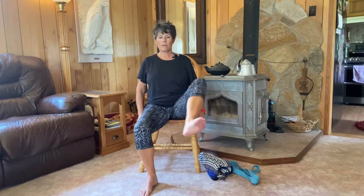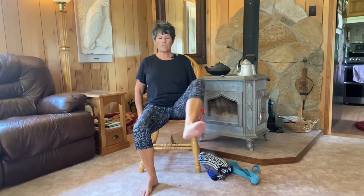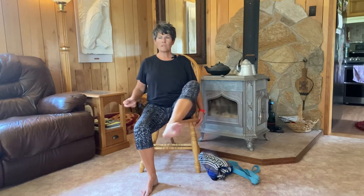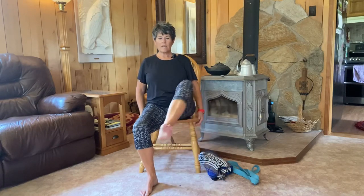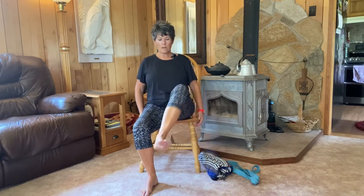So I want you to think about that. How is this different on this side than it was on the other side? Maybe you don't have any pain or whatever. Just notice. I'm keeping my foot lightly flexed. Very good. And then we'll change direction. Strengthening muscles, using the joint, getting some movement in that lovely hip joint. All right, one more there.